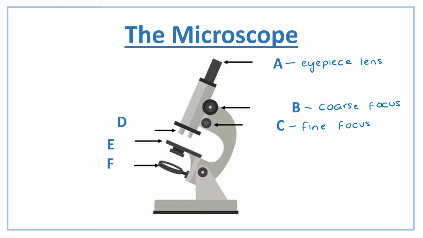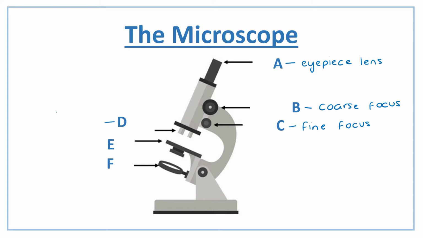So the coarse focus would be used to make large movements. So you'd use your coarse focus to first find the cells that you're trying to look for. Before that, it would maybe just be like a clear screen that you're looking at. You then use your coarse focus to actually find the slide that has the cells on it. And then you would use C to fine-tune that image to take it from a blurry image to one that's really focused and detailed, where you can see all of the different details and it's really sharp and clear.